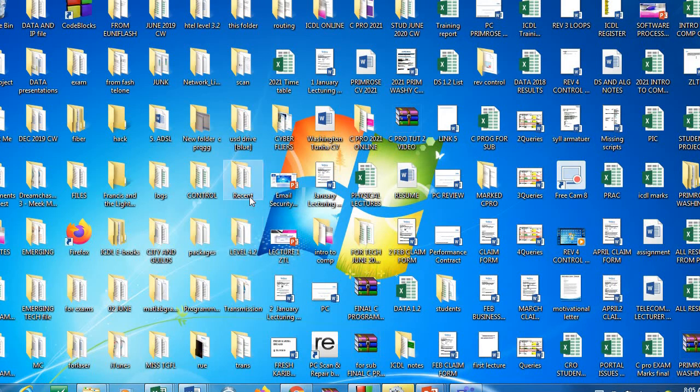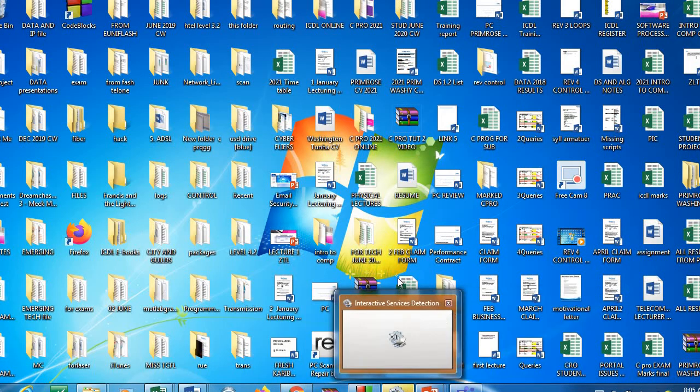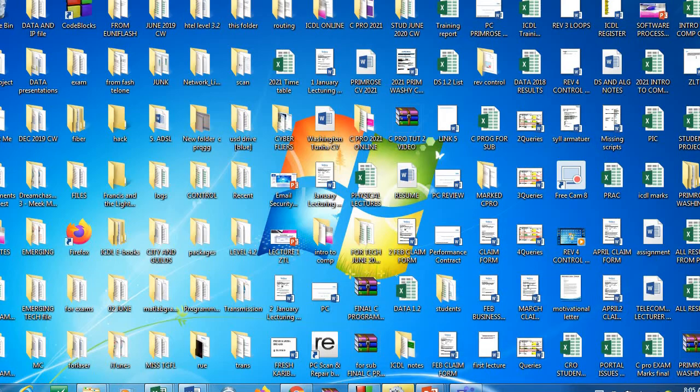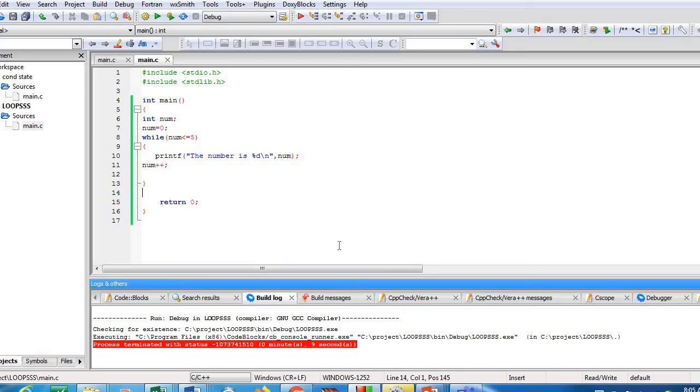Okay, now we want to look at loops. Remember, we said loops are used to repeat a program over and over again. So if you want to repeat a program a number of times, you make use of loops. Just like control statements have the if, the else if else, and the switch statements, loops have the while, the do while, and the for loop. So today we are going to look at the while, the do while, and the for loop.